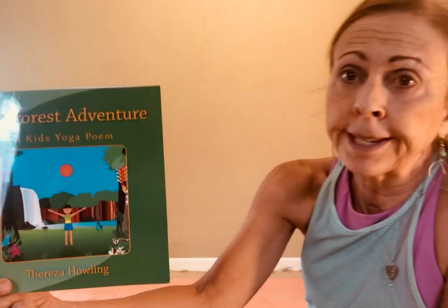of those animals. We're actually going to learn yoga poses that represent the animals. We'll also take some poses that represent some things that you see in nature when you are in a rainforest. To help us along, we are going to use a book, and this book is by Teresa Howling. The book is called Rainforest Adventure.